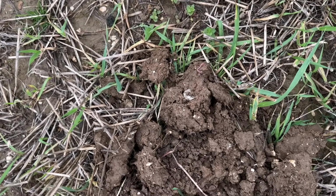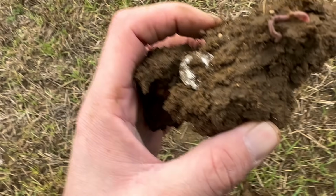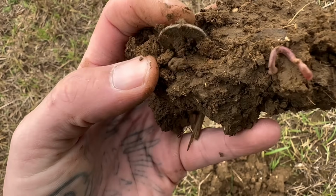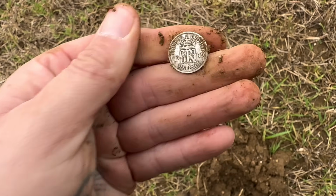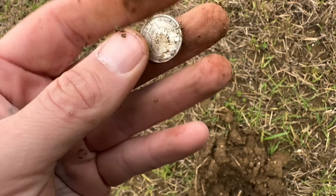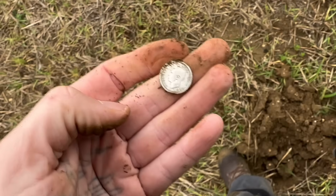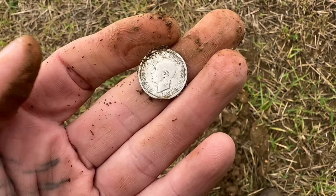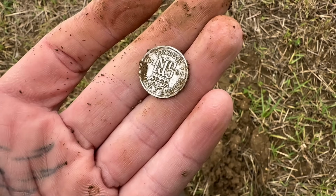I've done quite a few rung up in the same sort of area. And yeah, I think I wanted some silver. I don't think it's old, I think it's a silver sixpence in the clod. But still, mustn't grumble. So it's worth persevering over this spot to find a bit of silver. I think Holly has just had some silver up as well. But I wonder if she dug half as many buttons and shrapnel as I have today. We'll soon find out. We'll catch up around a bit. But yeah, bit of silver. Crack on.